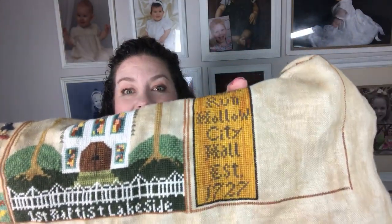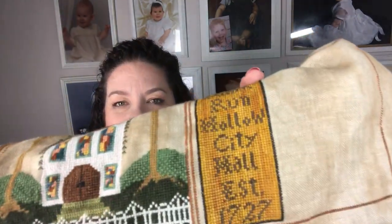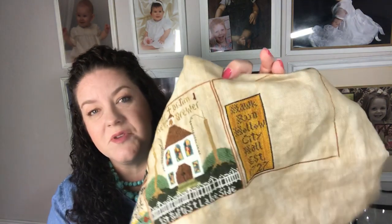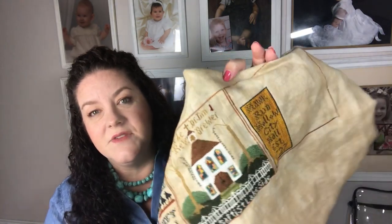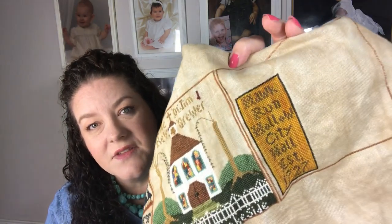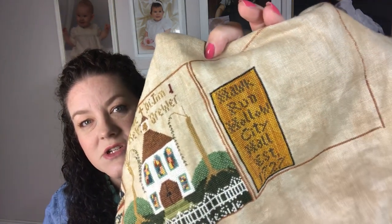So there was a lot of work put in. And I love that thread. I don't know if you can see that variegation. I was following someone on Instagram, I'll try to find her name, that had used a lot of Gentle Arts sampler threads for this conversion instead of using the MPI silks or even the DMC, because I did like it to have that variegation in the sign. I thought that would be something that would show up.